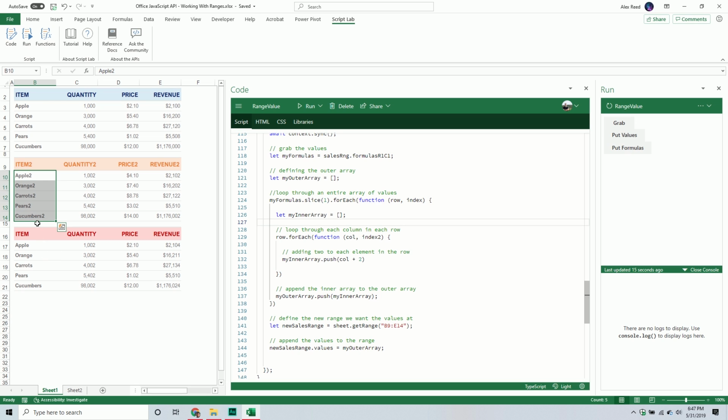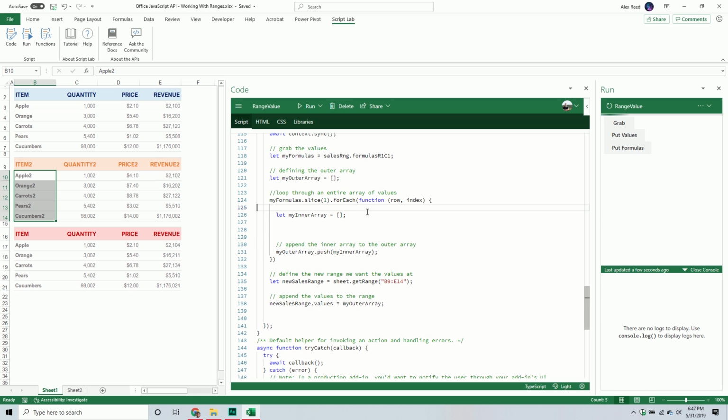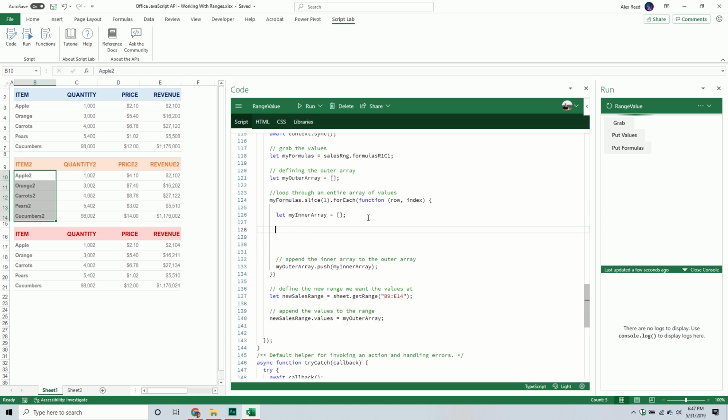We don't want them to be concatenated with those ones. So we're just going to take that same logic and apply it to the inner loop as well. But we're going to have to do it a little bit differently. So what I'm going to do here is exit this and delete that. All right. And then what we're going to do is only modify the second column.